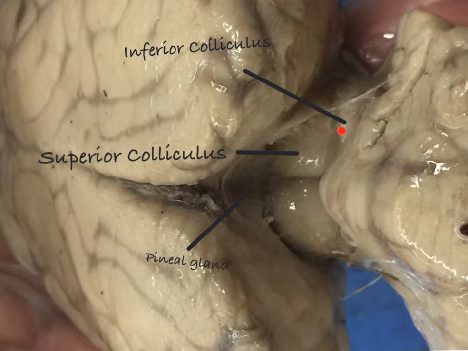And after that, we have the inferior colliculus. It also anchors the cerebrum to the brainstem. It's the auditory reflex center, which is a part of the auditory relay from the hearing receptors to the sensory cortex. And then also, you can't really see it here, but right here is where the pineal gland would be, and we explained that in the last slide.